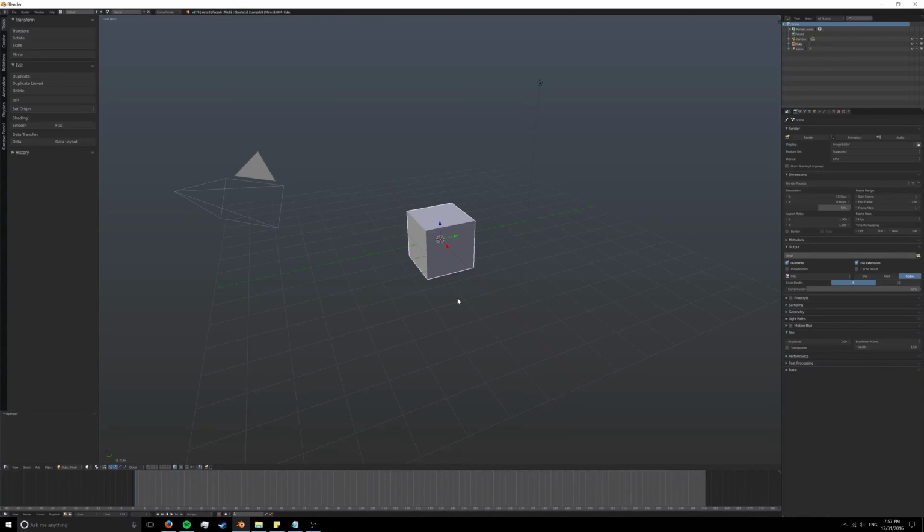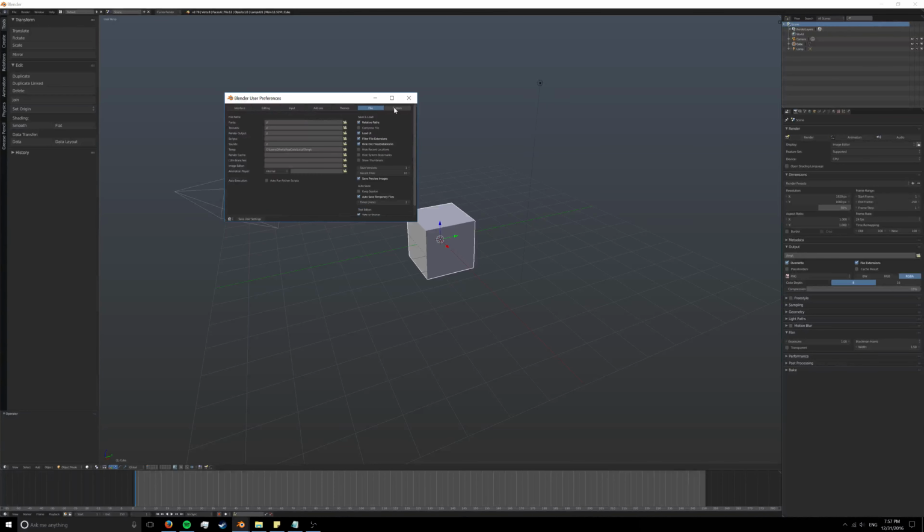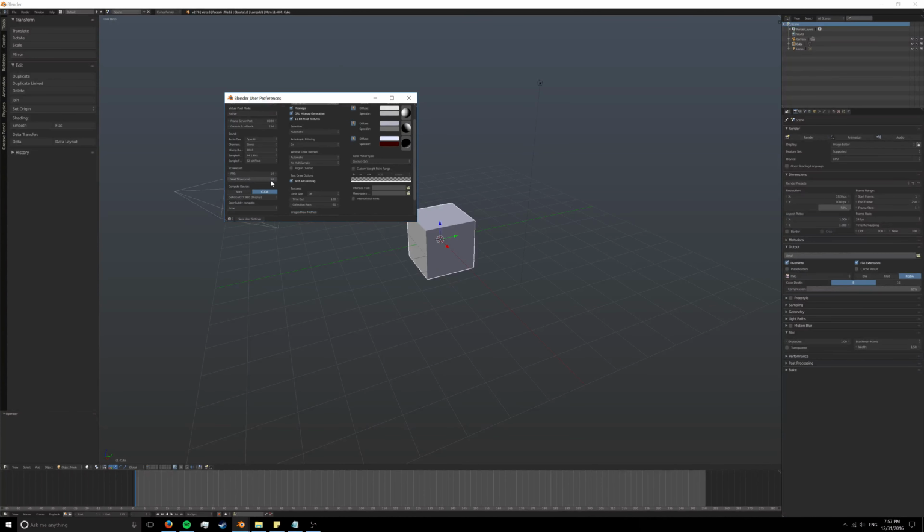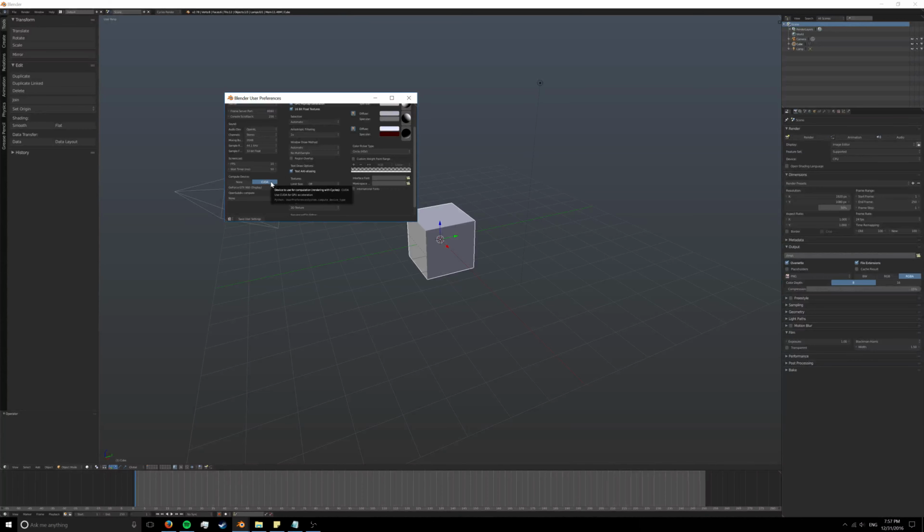Moving on. If you want to customize Blender, you have your settings window here. And in your settings window, you can change whatever you need. One important thing I always change, because I like to use my graphics card rather than using my processor to do all the information on Blender, such as rendering, I go down to where compute data is in the system tab, and I switch it to CUDA, and then select my graphics card here.